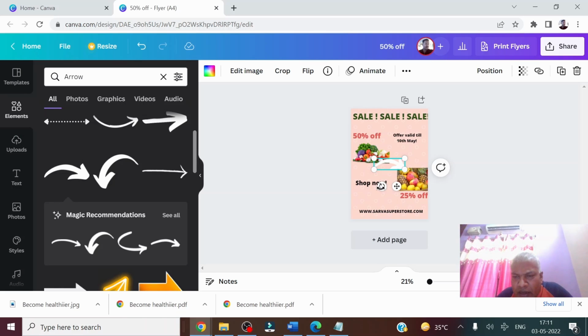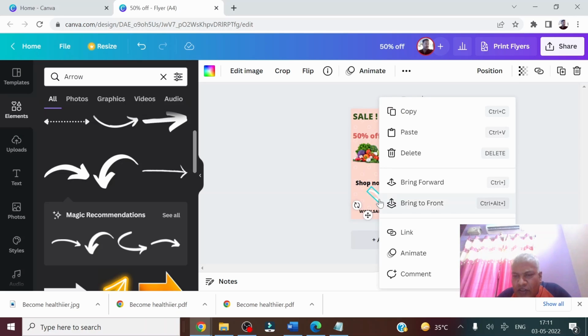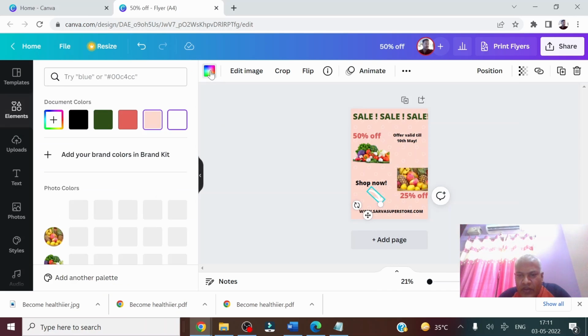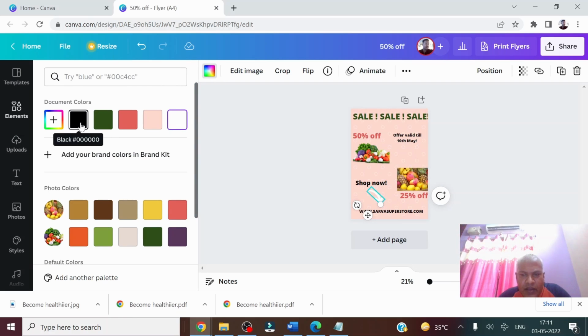This one we can just change the direction, and we will bring it below. Also we can reduce the size, like this, and also we can change the color of this arrow as well. We'll go here and say maybe black or green.